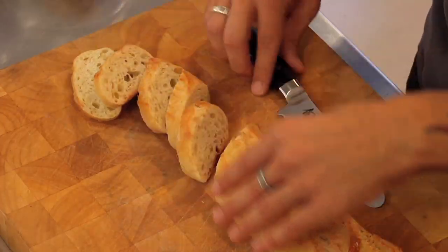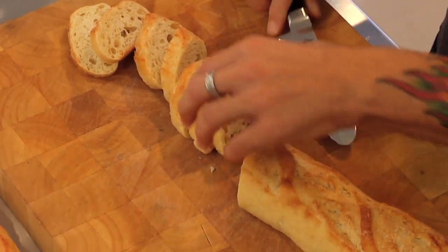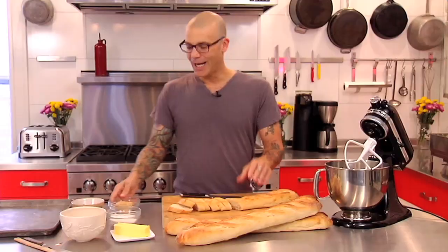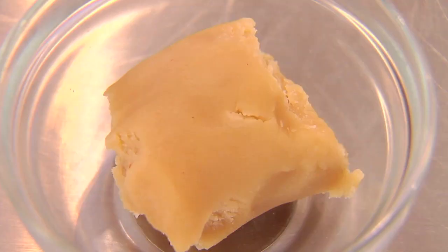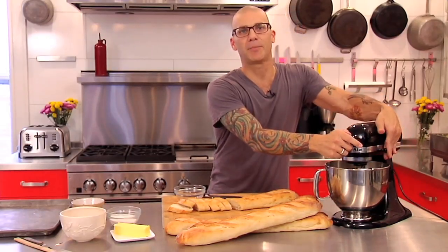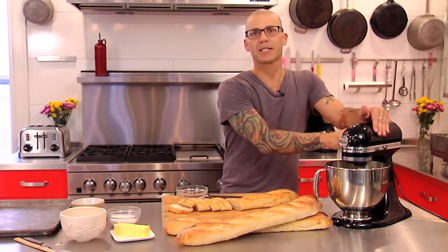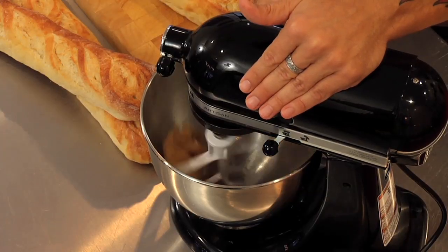So I've just got some sliced baguette here. I'm going to slice it a little bit on a bias just so I can get a couple extra pieces out of it, and we're going to set it aside. I've got 4 ounces of almond paste, something really nice, really fragrant. We're going to put that in our mixer and let that mix for just about a minute just to soften up a little bit. This doesn't need to be kept in the refrigerator. Keep it out at room temperature and then let it mix a little bit just to kind of break it down.